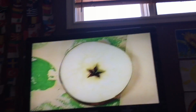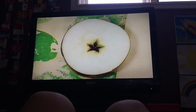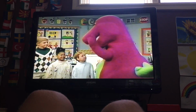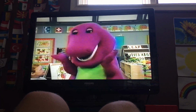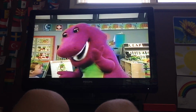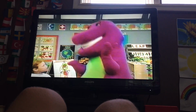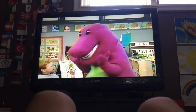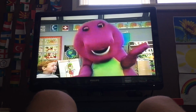You're right, Michael. The seeds are shaped like a star. Birds eat seeds, don't they, Barney? They sure do, Tasha. But seeds are harder to find in the winter, so many birds fly to a place where it's warmer, where they can find more food. Do they ever come back? Well, sure they do. They fly home when our weather gets warm again.